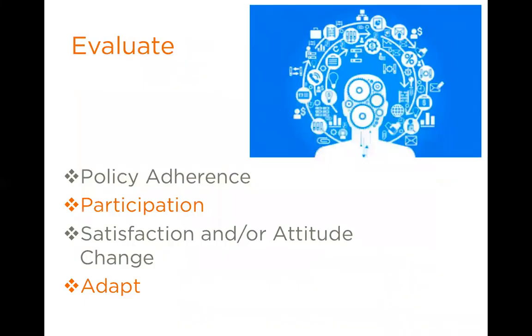Great. So I find with a lot of organizations that evaluation is missed quite often. It's really important to make sure that policies are being adhered to. A really easy way of evaluating the success of your program is just through participation. So just doing a head count is an easy way, or at a lunch and learn, having a satisfaction survey after that lunch and learn, and gauging the attitude change once you implement programming. And then finally, utilizing that data to either pat yourself on the back or adapt and grow if there are obstacles.